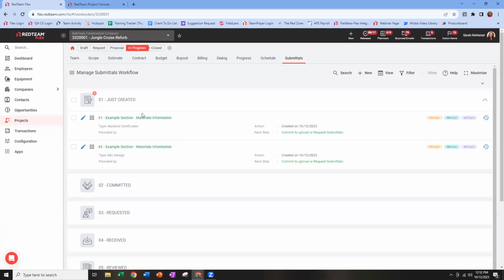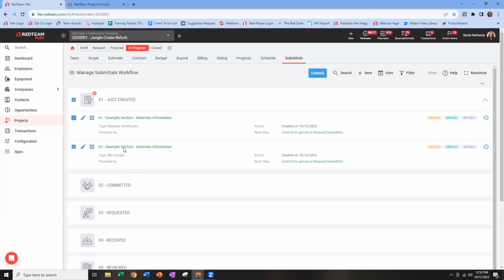So what it's saying here is we've just created these items. And in order to get things going, like everything else in RedTeam, we need to commit them. While they're a draft here and they're sitting in step 1, I can edit to change things like the spec section, the cost code, the dates required, the title. All those things can be edited. You do have a project preference. You can check a box up here in your project preferences to say, I'd like them to create in a committed status. In fact, I think that's defaulted for most of our clients, where unless you tell us not to, we'll just jump them straight to step 2 and they're ready to send out.